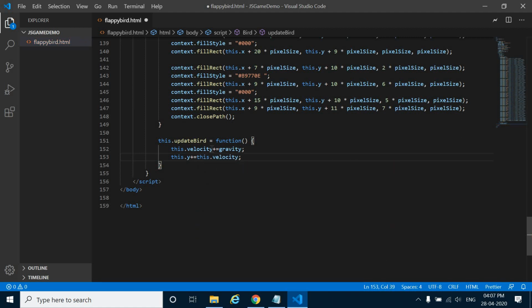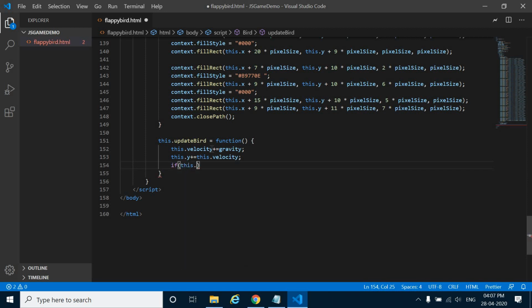So it will fall down with this velocity, and once it is down, we can give the conditions, like if it is falling till the bottom of the canvas, or if we are moving it up, then it will go to the y position, meaning the top of the canvas. So let's give that condition also here now.